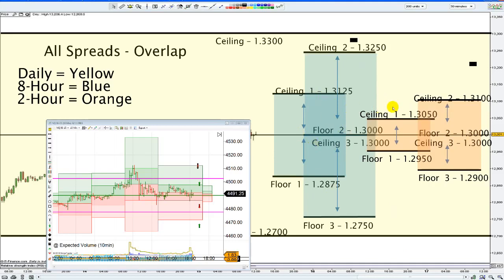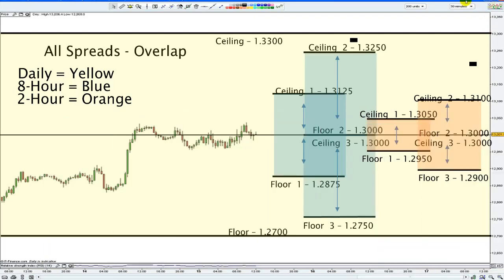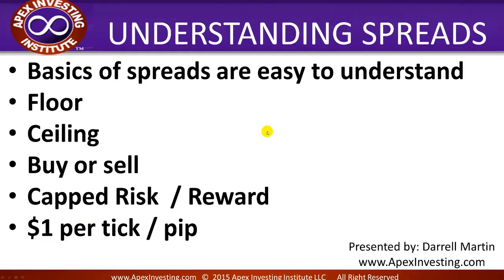And then on a 2-hour contract, it's like 100 pips wide here on the euro dollar. So 3,000 to 3,100, 3,000 to 2,900, 2,950 to 3,050. So it's 50 pips above and 50 pips below. That's where those strikes come from. And again, the widths are always the same. So they're defined on the contract specs page on Nadex. You can find the link to that inside the scanner also. Okay? All right. So that's where those come from.